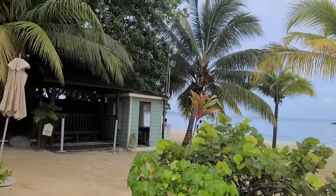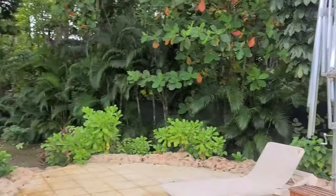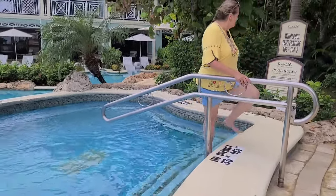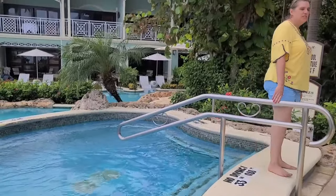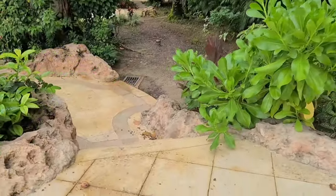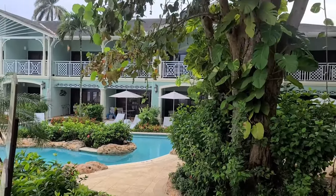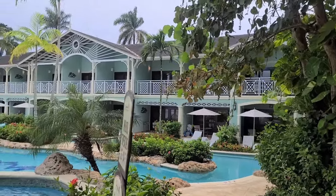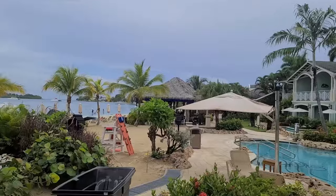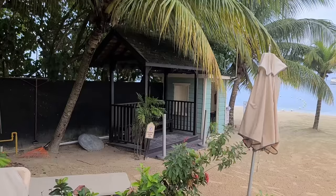And right here is the end of the property. It's a nice little quiet place right here. Oh yeah, that's warm. You got little stairs here. I didn't even notice that the other day. Walk around the pool deck. Here is the end of the property on this side, and there's another little hut there. So if you walk off property, you just tell the guy, and he writes down your room number.